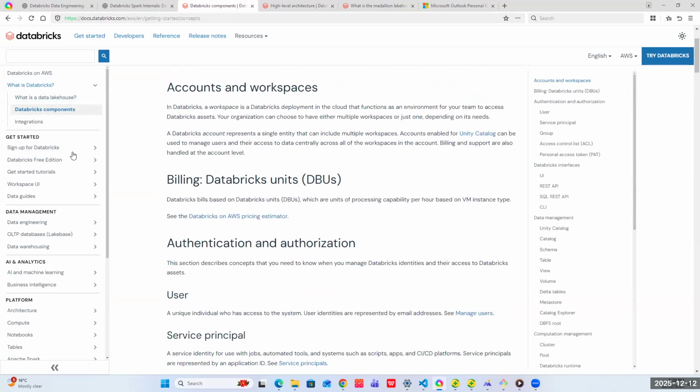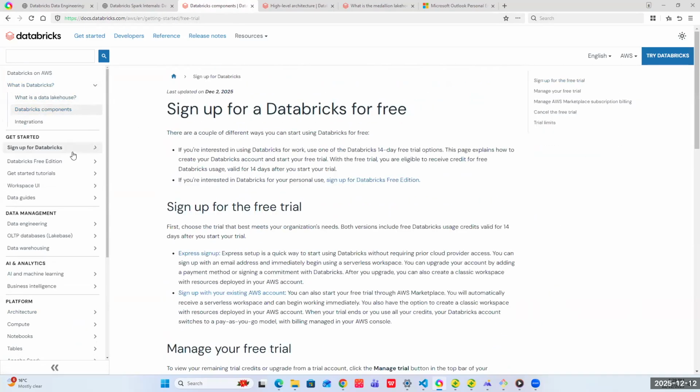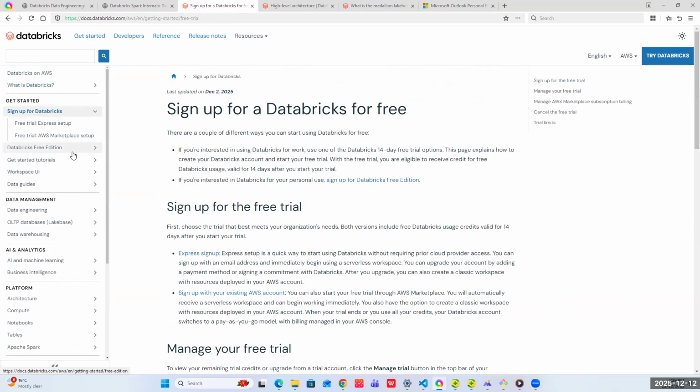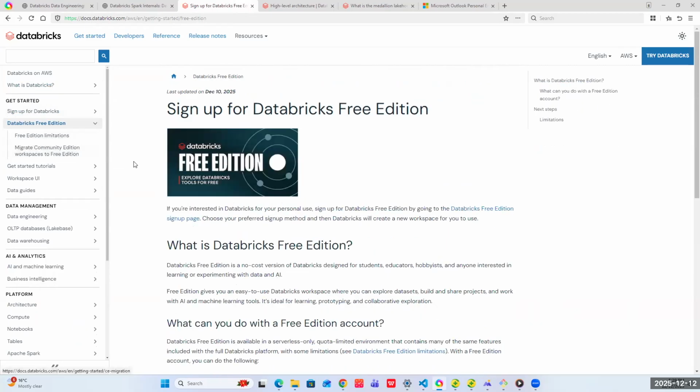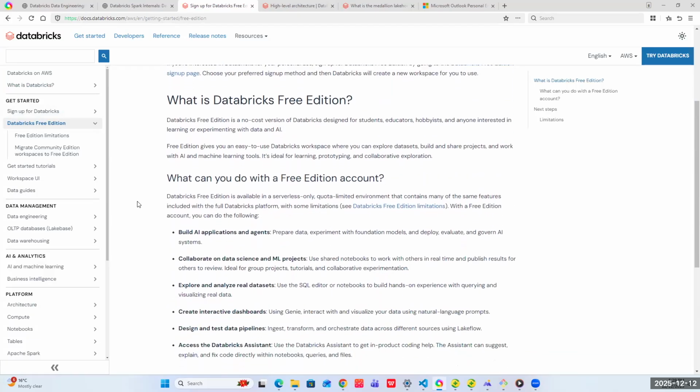How could you sign up for Databricks? Earlier, Databricks had a community version, but now they have completely wiped out that community version and come with a free edition, which has more benefits as compared to the community version. But you need to sign up for this if you don't want to utilize the Databricks free edition workspace.